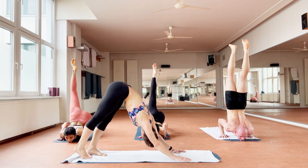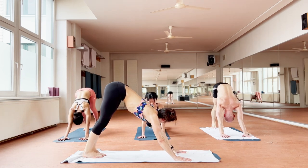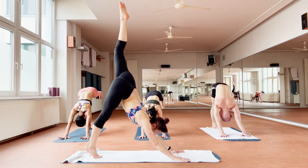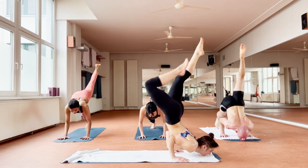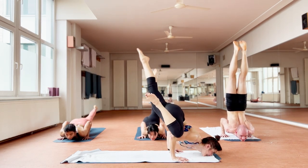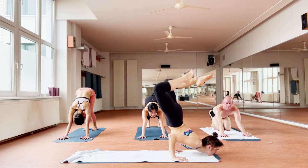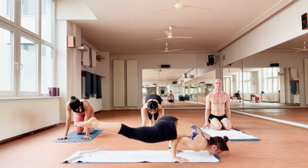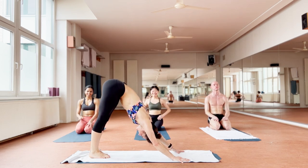Very good. Yeah, that's already good. You can do it like that. Change the same for you. And we just do one more time shin stand on the left side, Thomas, and then we switch the legs, okay? So left leg up, and you guys stay wherever you are. Come forward, or lower down, or lift up, and then just, I don't know which way, right leg in, lift, you don't want to, okay, no problem. Good. Okay.